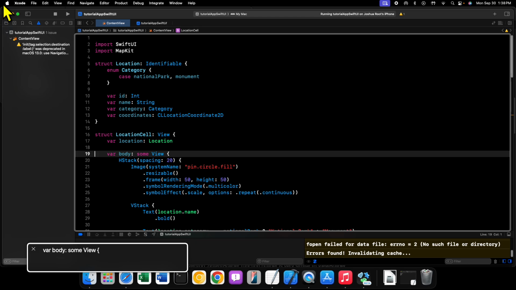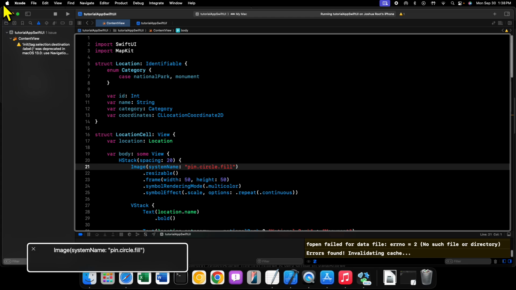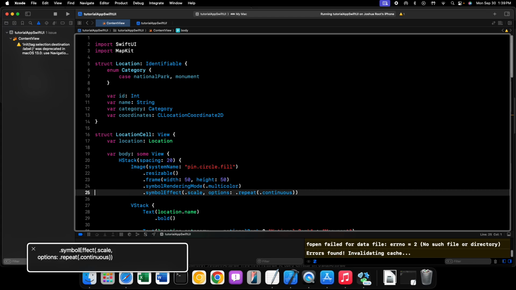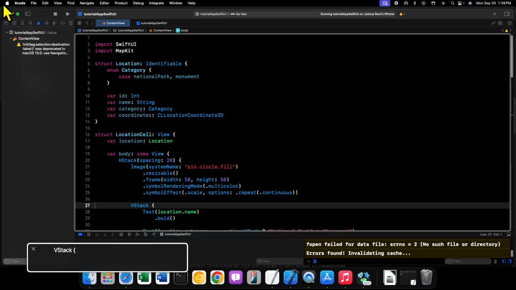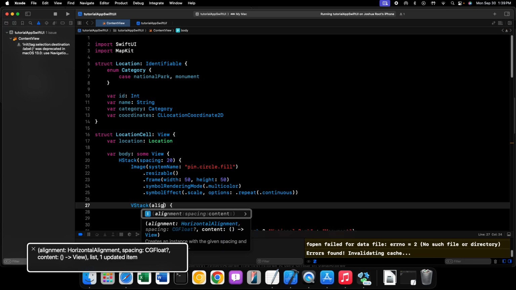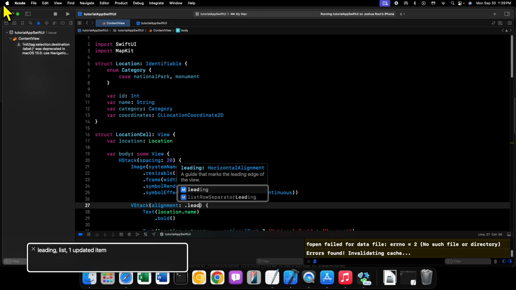The two text views are pretty much where we have the name of the location, and then we have a text representation of its category, so national park if it's a national park, and monument if it's a monument. Now I'm going to go ahead and say alignment dot leading.